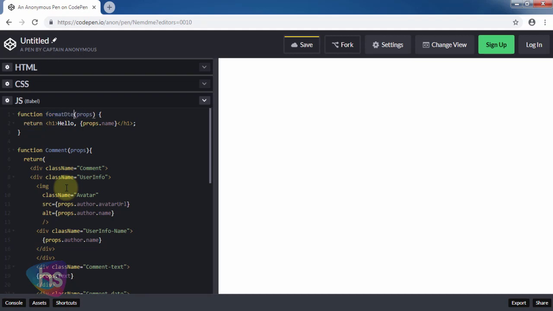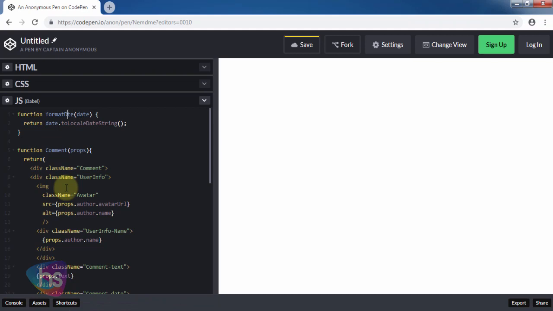formatDate, passing the date value here, date dot toLocaleDateString, that function, right?